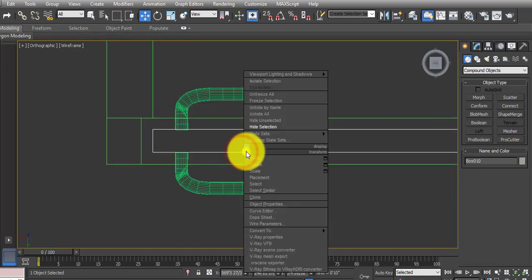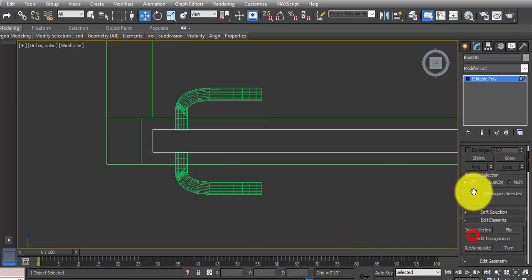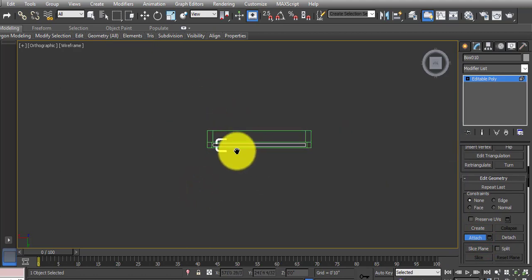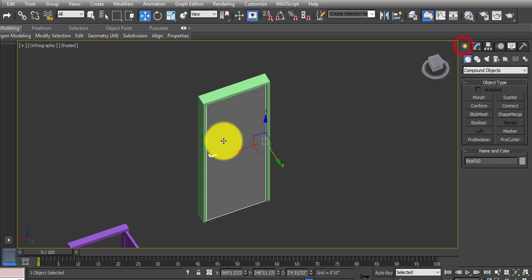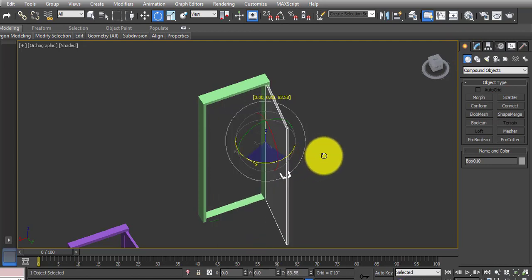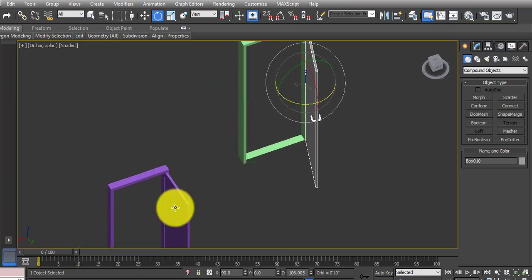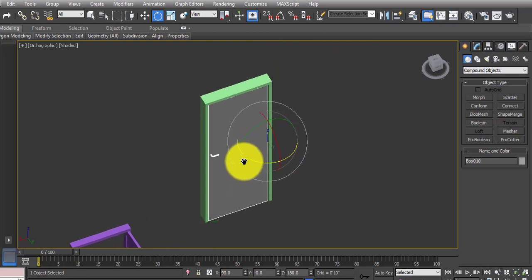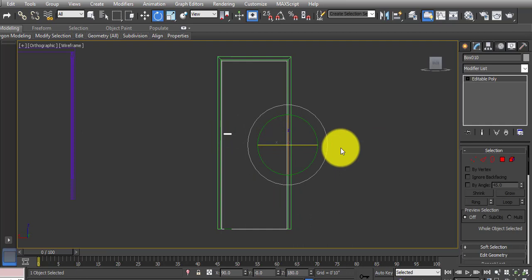Now what I can do, I can convert this door into an editable polygon, go as an element and attach those two handles to the shutter. Now if I select it and if I keep it as open, yes, here it acts as a perfect door. Still, if you feel like no, I want this door to be mingled in this, yes, that is also possible. So what I'm going to do for that is go to the front view or back view.